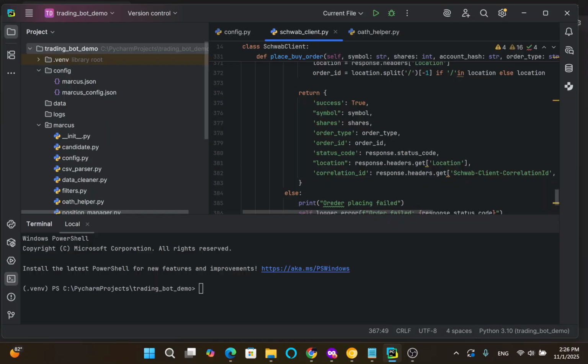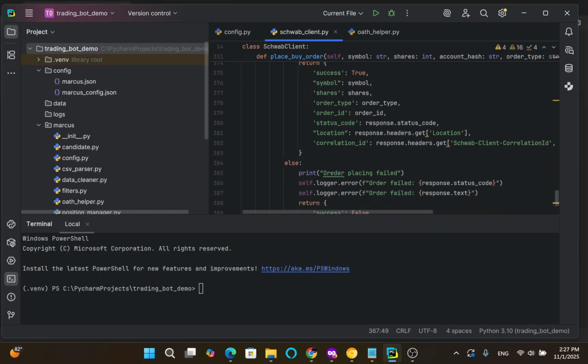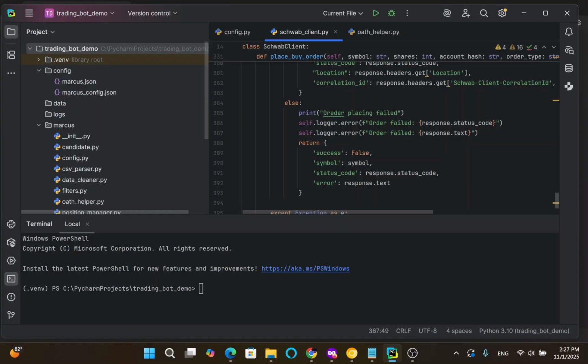And what we are returning, the location, and we are returning the success as a Boolean parameter, which shows whether the order was executed successfully or not. We are returning for what symbol it went, how many shares, order type, order ID, which we just got here, the location from headers, and correlation ID.